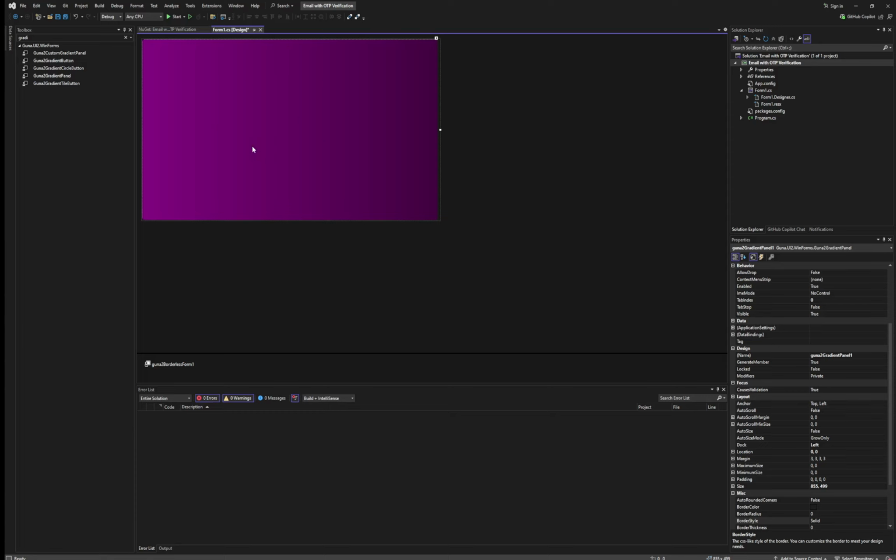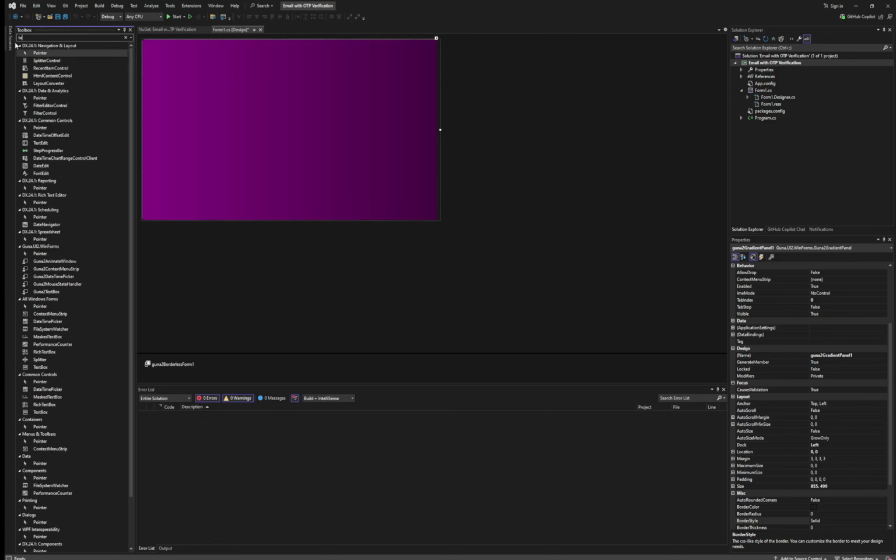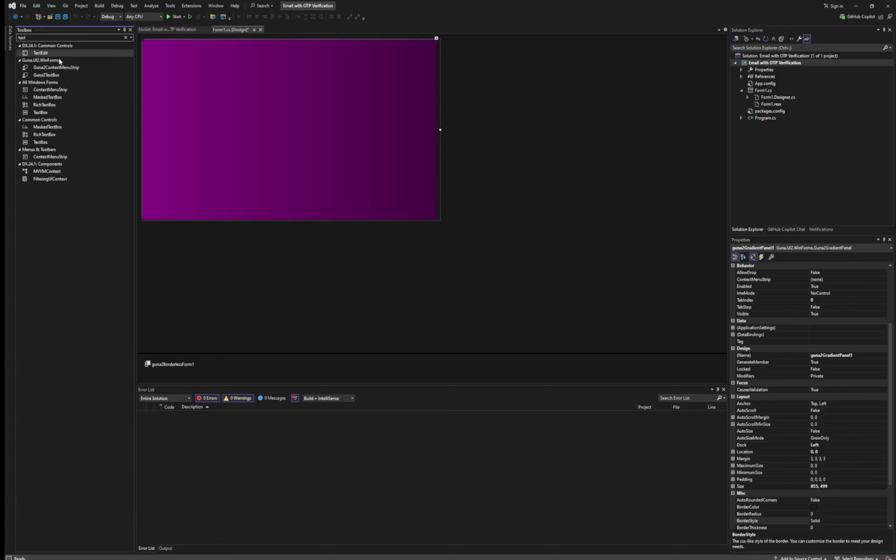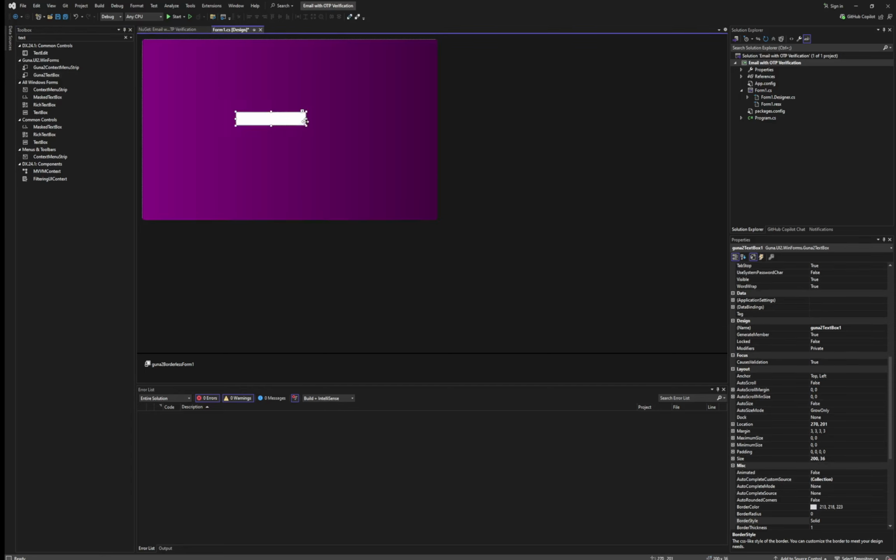Right, so from here now, I need a text field like that. So I need a text field from the Guna. So I'm just gonna drag and drop Guna text field right here.